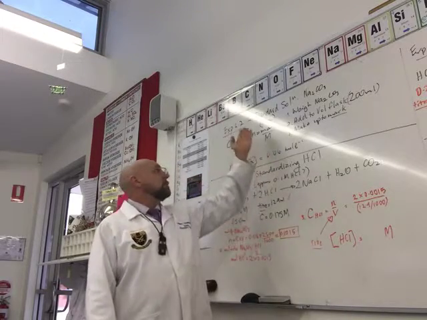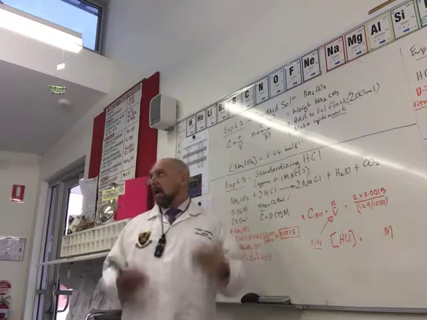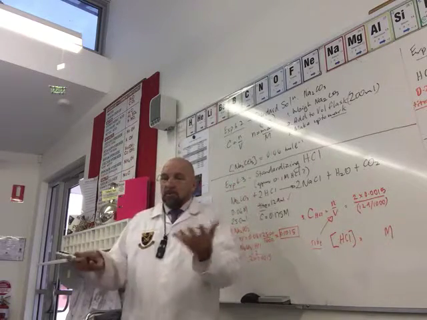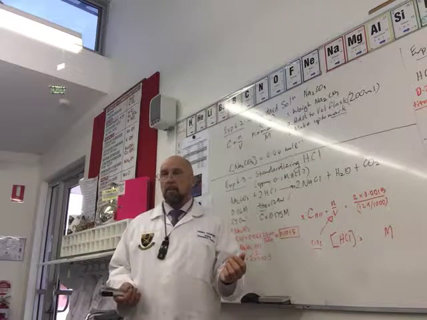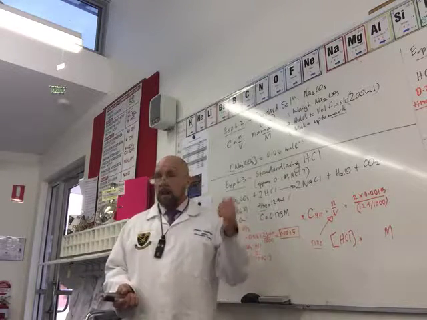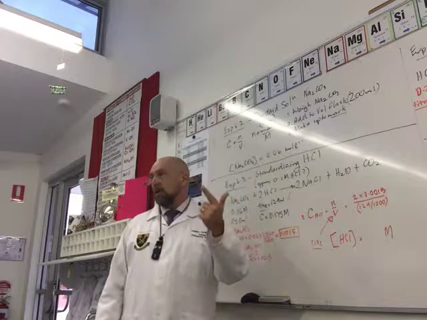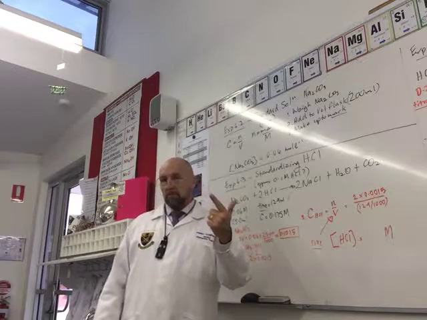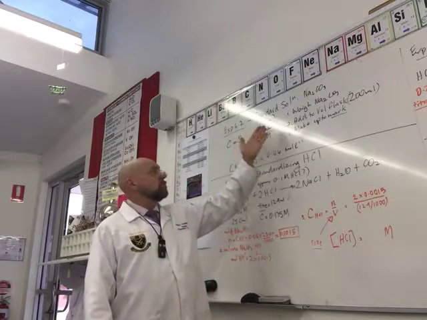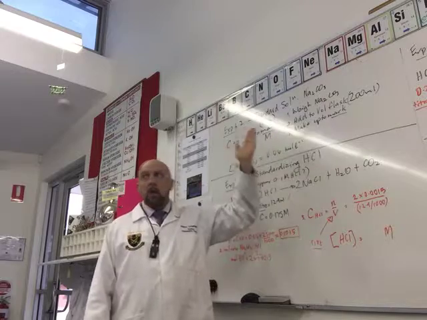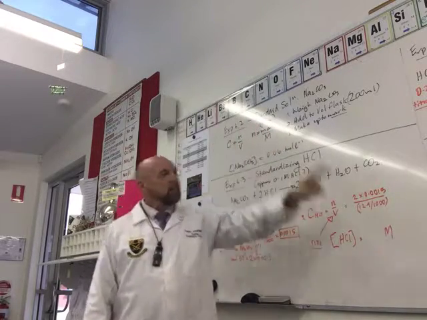Because I haven't standardised my sodium carbonate. I went and got it from the jar, I weighed it out, put it into a volumetric flask, made it up, perfect. Sam? Because it's anhydrous. It's anhydrous and it is pure. We talked about an analytical reagent. So I know that if I weigh out 1.2 grams of sodium carbonate, it's only got sodium carbonate in it. But I can't do that with sodium hydroxide.